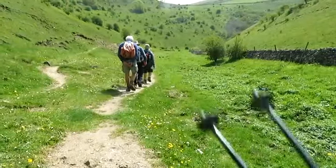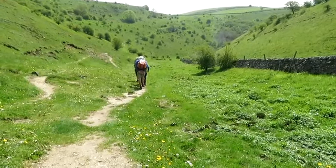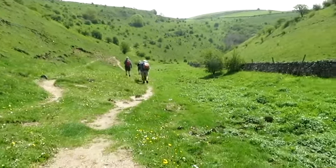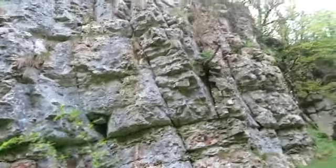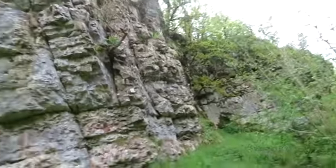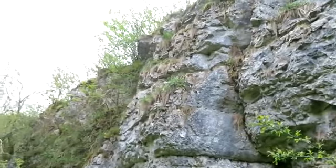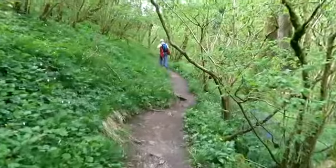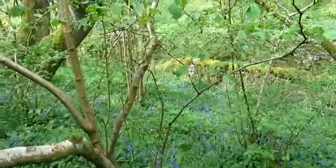It's beautiful. We are now walking down Cressbrook Dale. We stayed down in the bottom - there is another path that goes up to the top but we're staying in the bottom. There's a rock face here. Right around - anyone fancy rock climbing? There's Mick up ahead of us walking this narrow path. There are actually some bluebells down there.